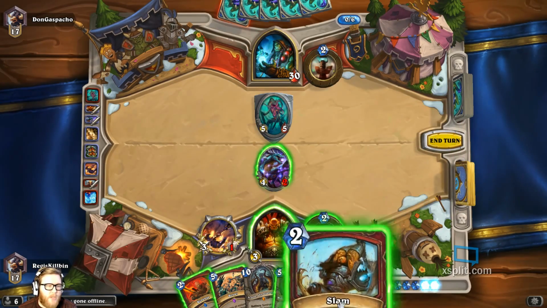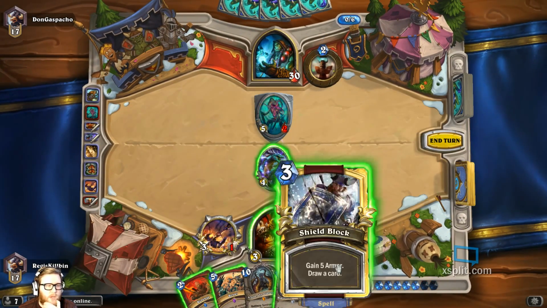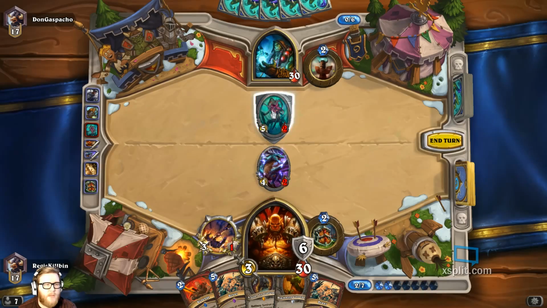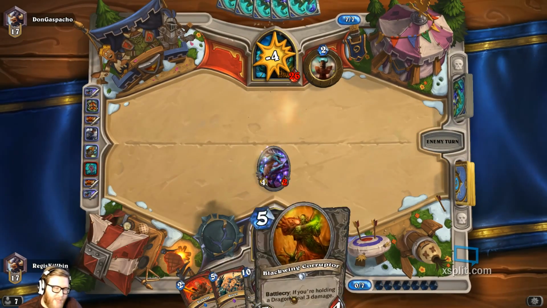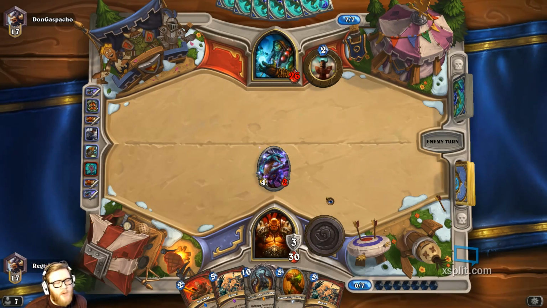So Slam Trade feels pretty good here. We'll actually shield block first just to see what we get. Could change our plans and does not change our plans. So we'll do this. It's a fine turn. We still don't have a dragon for this guy. It's gonna matter. It's really gonna matter. We'd really like to activate him soon.